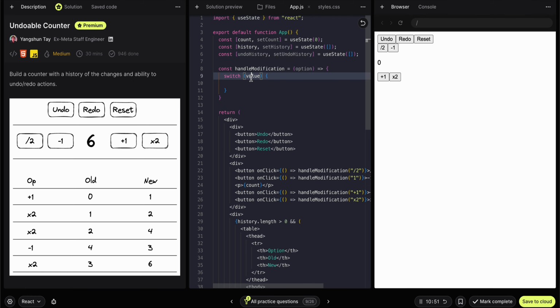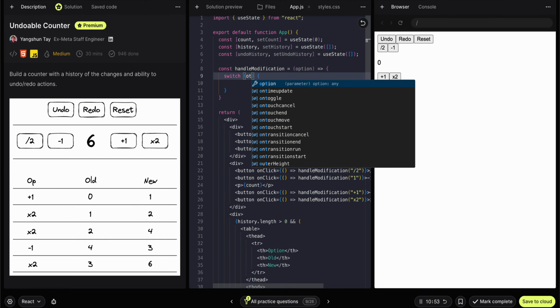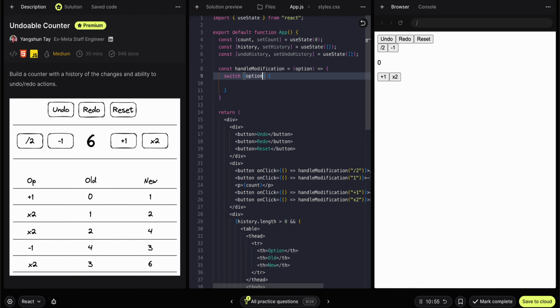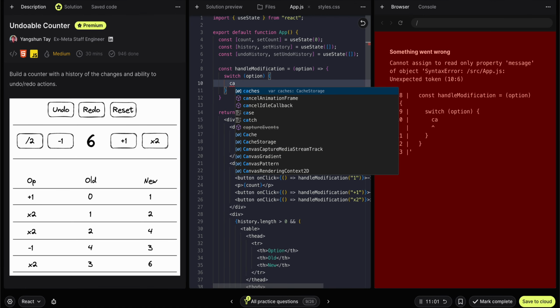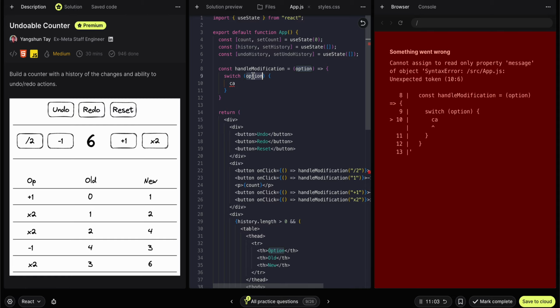Value, not value, option. Oh, I forgot about it. Yes.